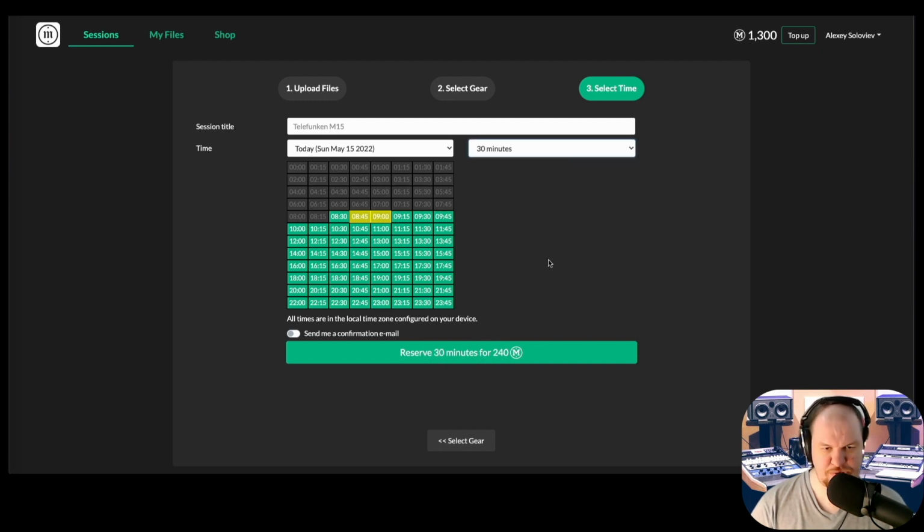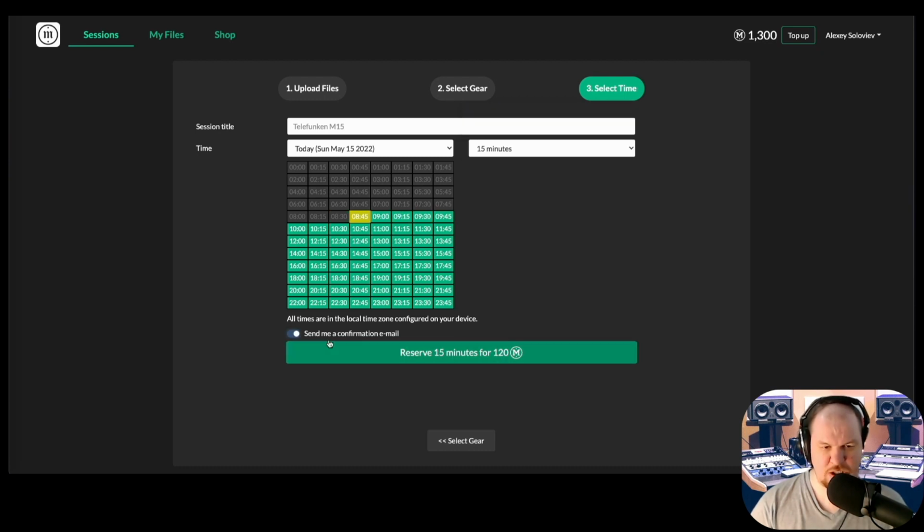If you want to use the same analog gear for 30 minutes, you will have to pay 240 Mixanalogue tokens. For 45 minutes, you will have to pay 360 tokens. And for 60 minutes, you will have to pay 480 tokens. For now let's choose 15 minutes.